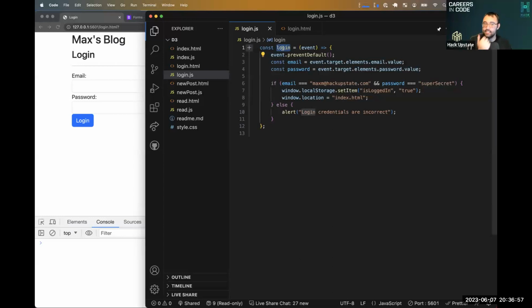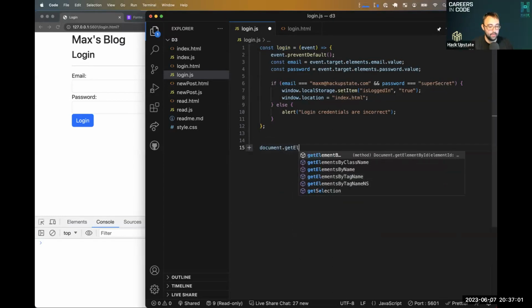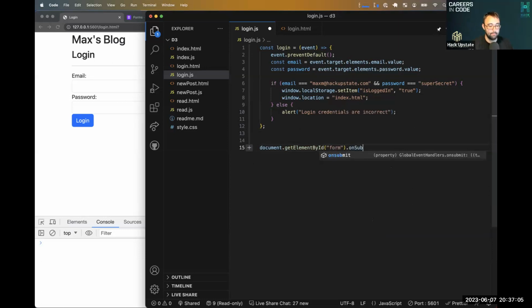Okay. Yes, yes. The other thing you can do is document get element by ID, go get the form, and then say on submit, go do this login thing.